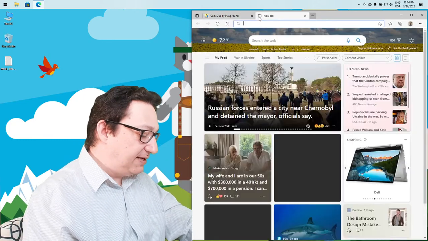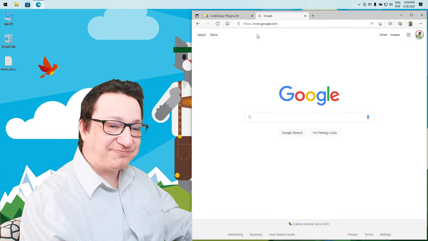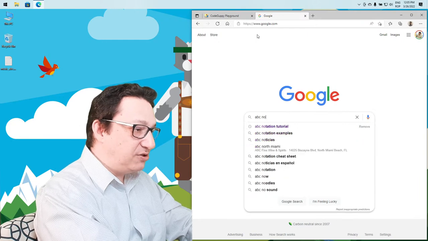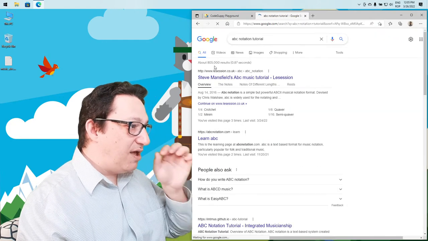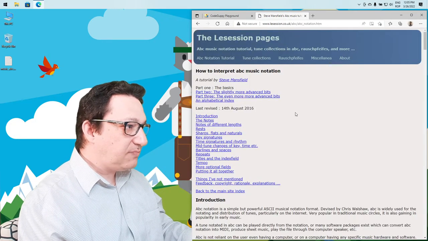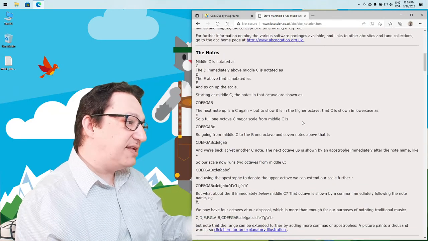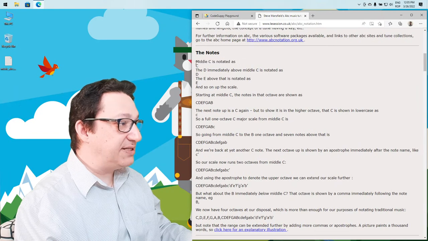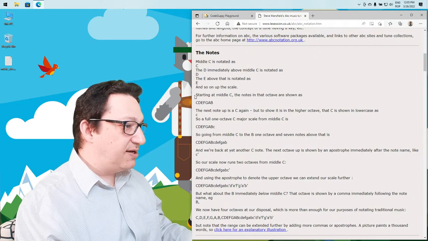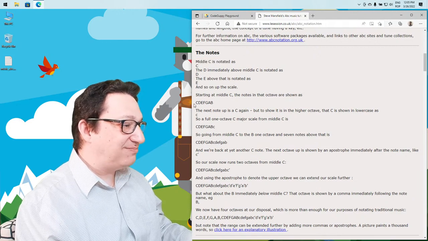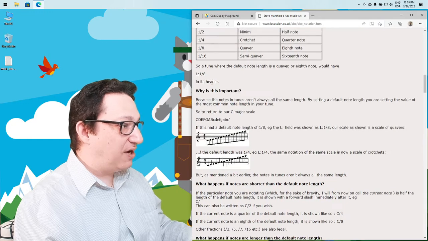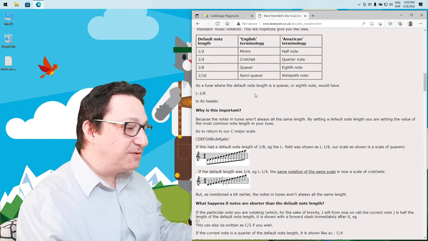And what you can do, if you are really passionate about learning about encoding music in ABC notation, is Google ABC notation tutorial. There are multiple ones available on the internet. We can pick this one, for instance. And it's a really good one. It tells you exactly what those strings represent. For instance, C, notated like C, is middle C, a key, right? And then the notes in the octave are these ones, this string here, exactly what we typed in our program. And see here, you can see how to encode different lengths of the notes and so on.